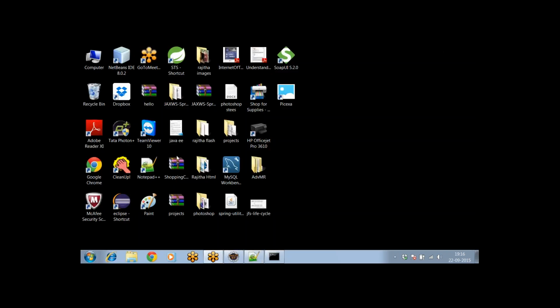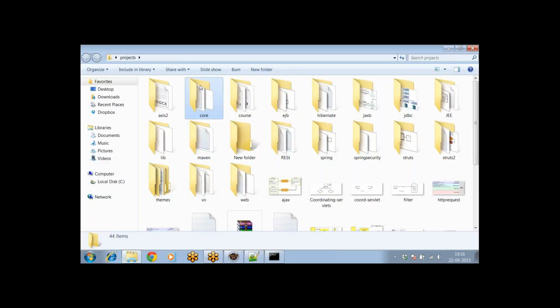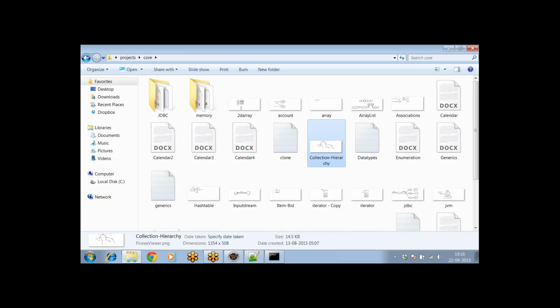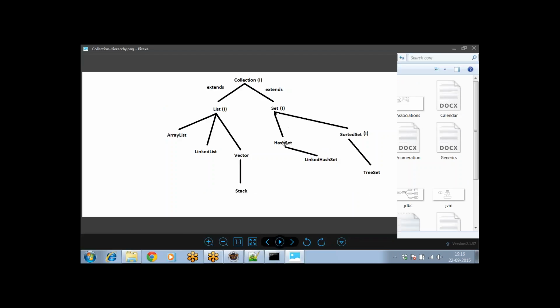So far we have discussed list type collections. Now we got set type collections here. That is the next thing which we need to talk about. Okay, set type collections. So let's see the set type collections.